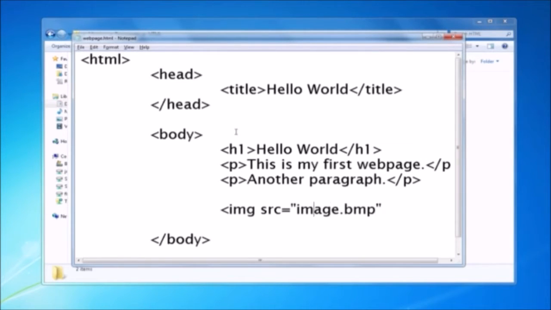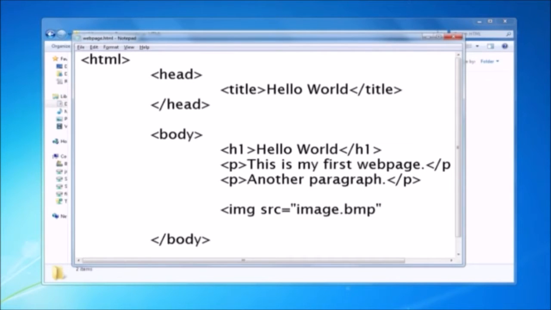I could of course go through the full thing by typing c:\documents or whatever it is in your version of Windows, etc. But there's no need since they're in the same folder. If it was in an image folder, it would be images/images.bmp. If it was in a folder one level up, you use .. to go up a level. This is when using relative file paths, which is usually much easier.